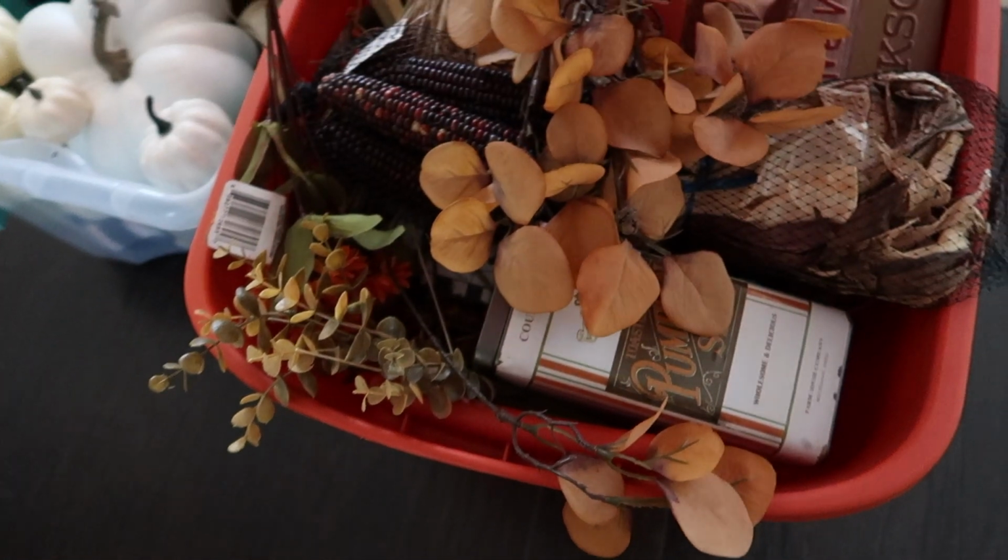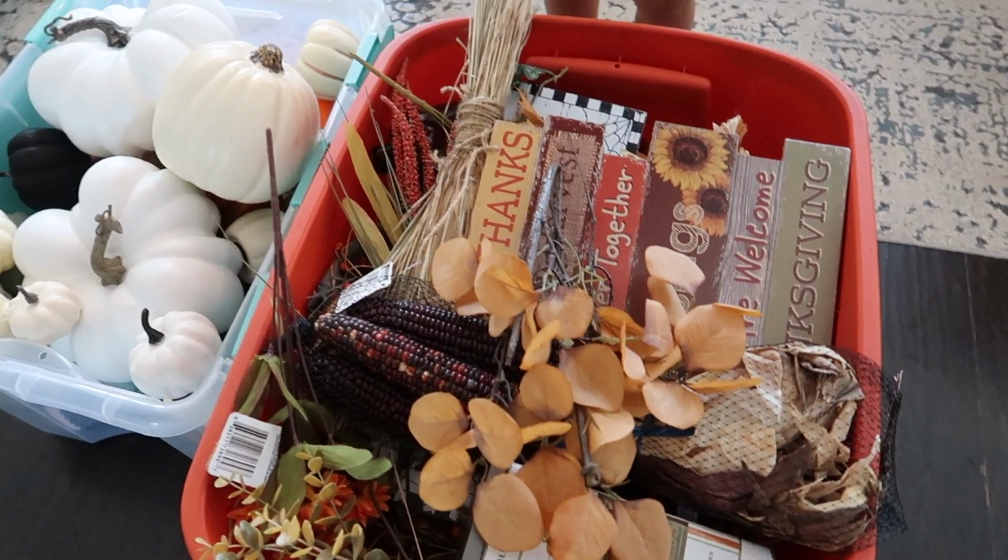I've really built up my collection over the years, and the way I have found easiest to store my decor is in Rubbermaid bins, and I try to match the color for the season. So I have red bins for all of my Christmas decor, orange bins for my fall and Halloween decor, and then a tan color for extra decor or spring and summer decor as well. I don't have a ton of that as I try to keep things pretty minimal during spring and summer, but I definitely have a couple pieces that I like to hold on to. I just store it in my basement, and that is what works best for me.